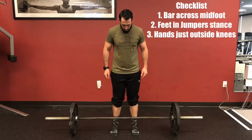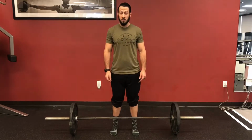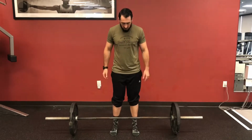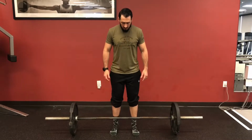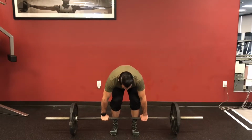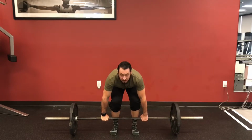So when I approach the bar, feet underneath, bar is lined up with my midfoot, basically where the arch of my foot would be. And for now, we're going to start with the double overhand. So looking down at the bar, I'm then going to squat down, grab the bar just outside of my legs. At this point, my shin should be in contact with the bar.